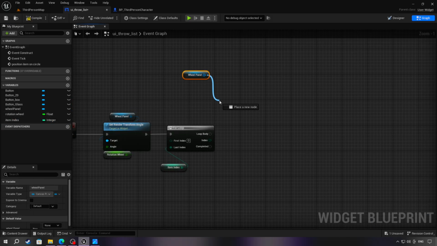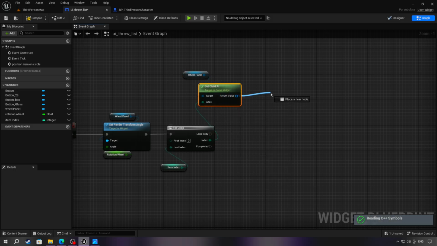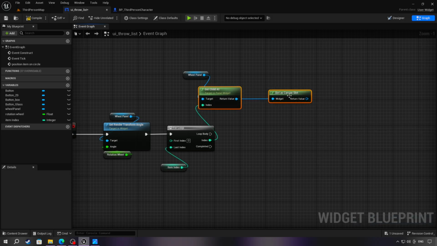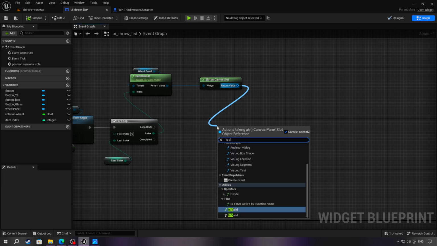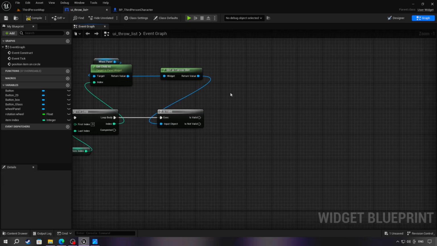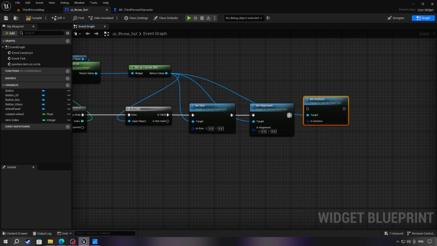From wheel panel, we'll get getChildAs, connect it to the for loop index, then fetch slot as canvas slot. After that, we'll check is valid. If yes, we'll fetch 4 values from it: set size, set alignment, set anchors. We'll organize them.